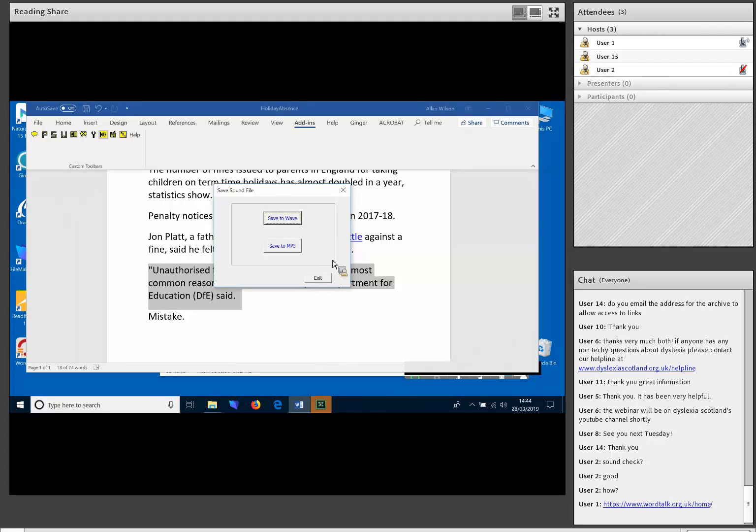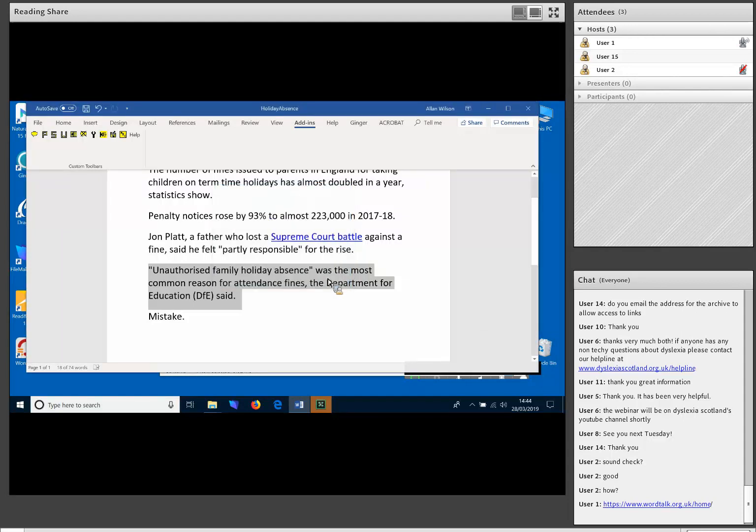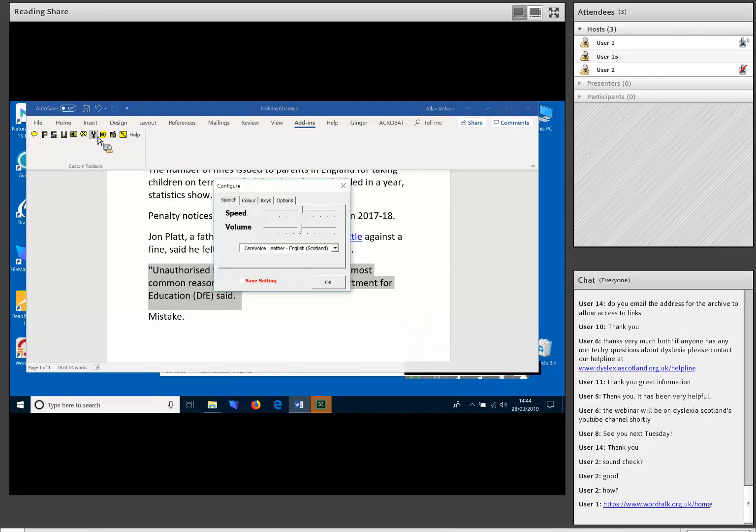One other thing I should have mentioned, I'll just come out of that, in the settings. This spanner is a tool for the settings, and you can change or vary the speech. It's got access to the voices that you've got on your computer. Color, I should have mentioned this one. You can change the color highlighting. I was using yellow in that one, so it's highlighting a sentence in yellow and reading each individual word in grey, or it's highlighting individual words with grey as they're being read out.